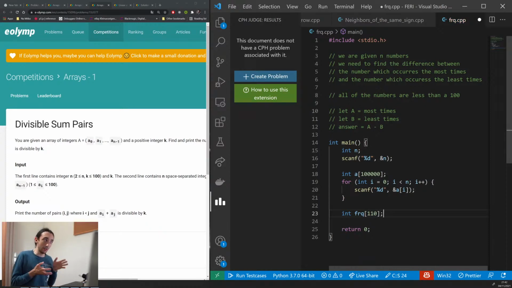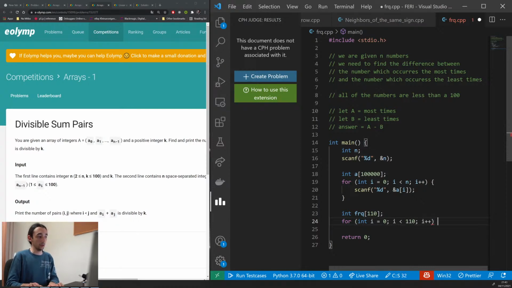Even though I don't have test cases for this number, why do I make it 110? Because I want to have some lean room. If I make a mistake somehow, I don't want to go over the bounds, especially when I will put them all to zeros. So even if I go over the bounds, it won't really matter. That's why I just add 10 or something like that to the end of the maximum array that I'm thinking of. We're going to put them all zeros.